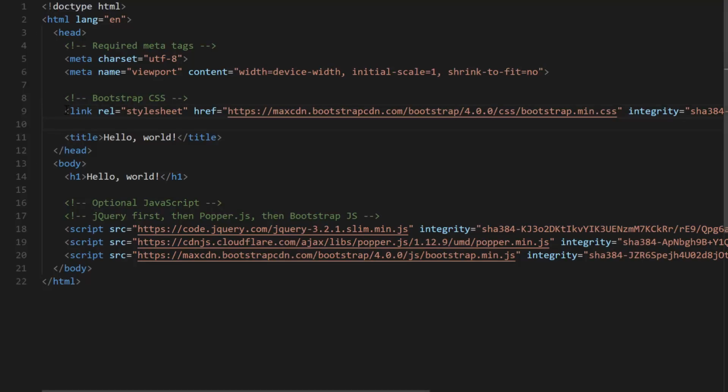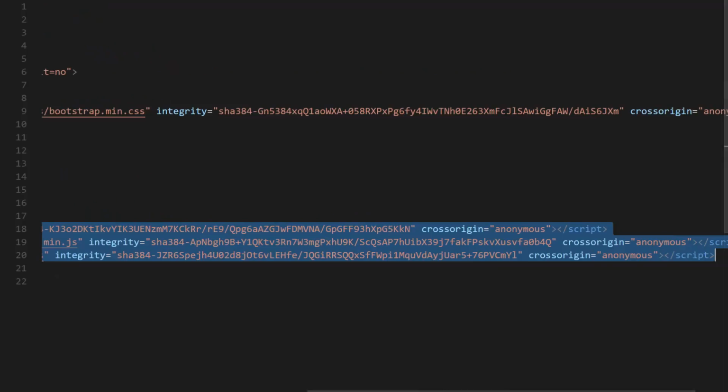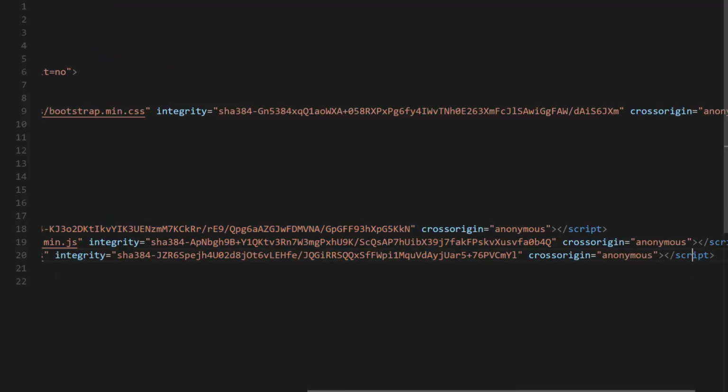And that is the Bootstrap CSS right here. This, if you visit this, and this is through a CDN in the browser, you copy and paste that, you'll see this massive minified version of Bootstrap. It's going to be massive, but it includes everything that you would want to use. And then down here, you have your required JavaScript, okay? That's all you really need to get up and running with Bootstrap.